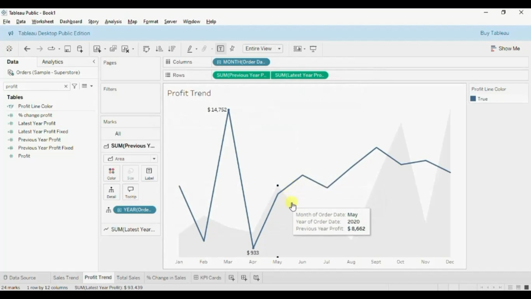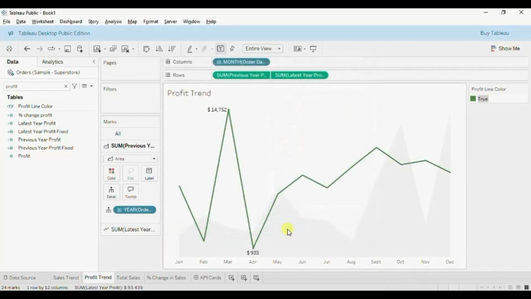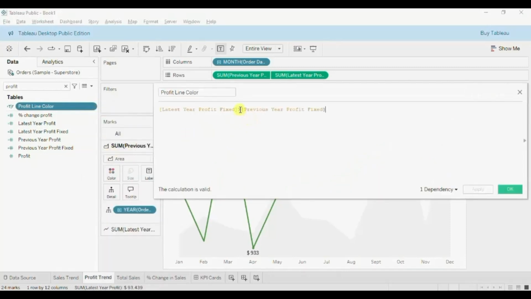Now the tooltips also look good. Now, if the latest year profit is greater than the previous year profit, then we want to see the line in green color. And if the latest year profit is less than the previous year profit, then we want to see it in red color.